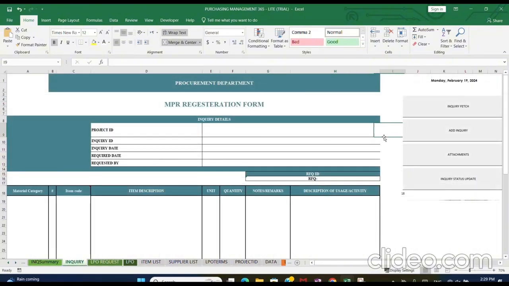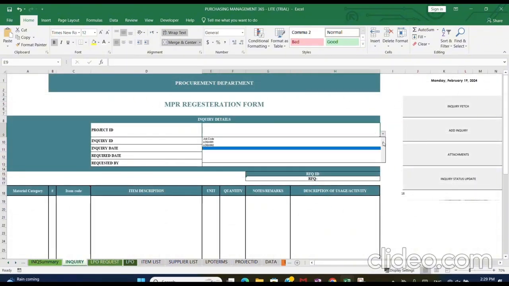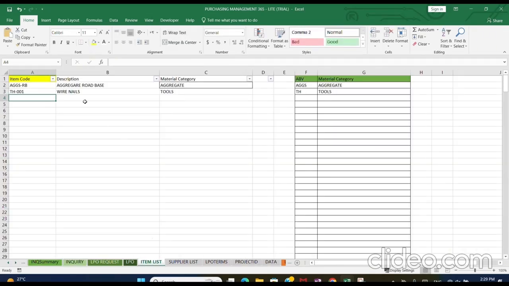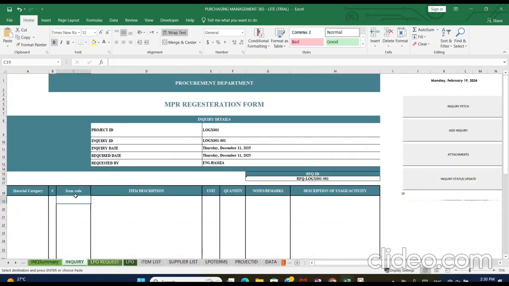For example, a material of black sand is requested by the requester, and the purchase officer reserves it. He will start by going to the Inquiry Sheet and defining the project required. Adding the first sequence, a dash after the project code is a must. Once a project is selected, it will automatically give back the last purchase request entered for the specific project. Add the inquiry and required dates and requester name, as in this example.